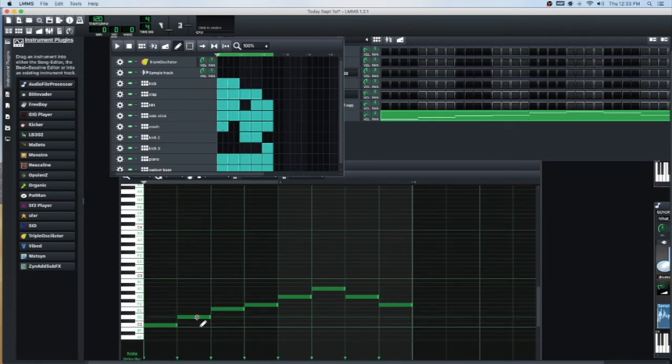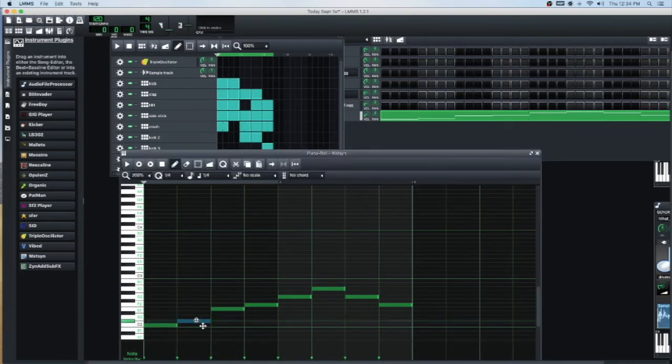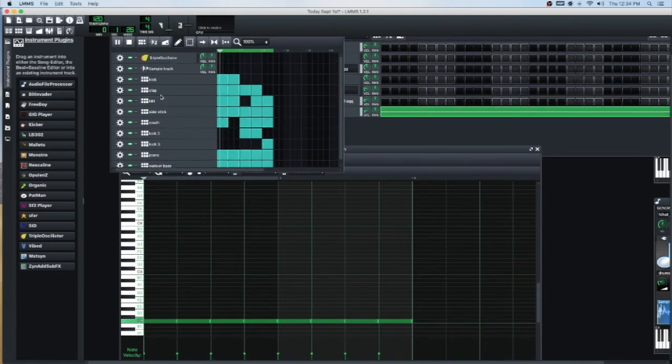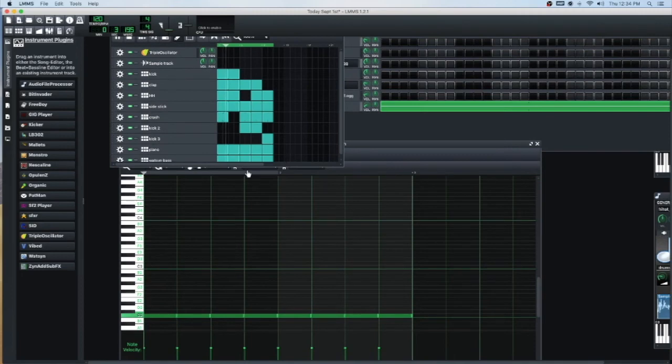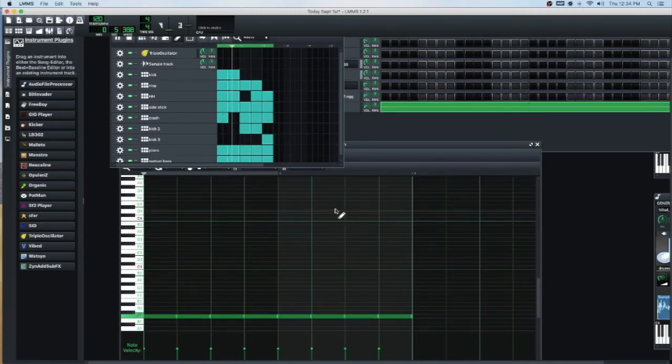Okay, so you can walk up a little scale like that, and that's cool. But you can also just do what we did in the previous video and start them all in the same place. Let's listen. And now you have the bass hitting on every kick drum. Right?